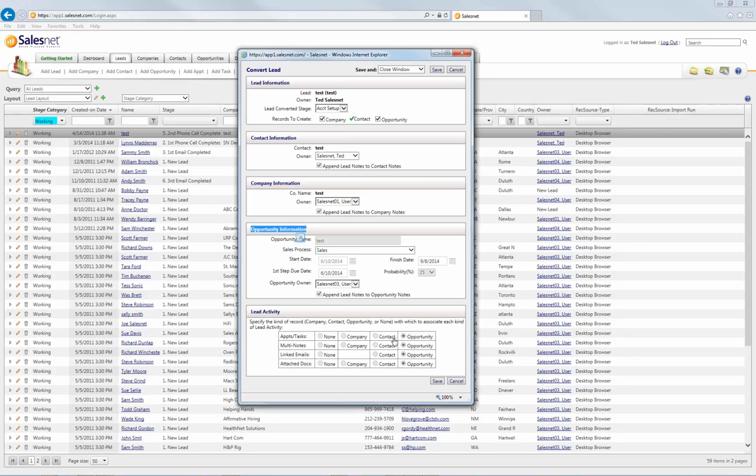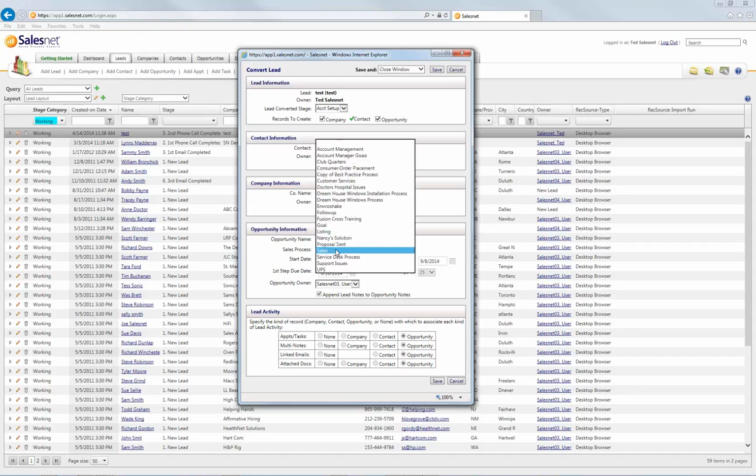That was from the activity notes setting. Then here, these are all those default values we talked about. We have to have a process. We have to have a start date, a finish date, probability, a name. So you can see here we defaulted the name to a certain format and the user can't change it.